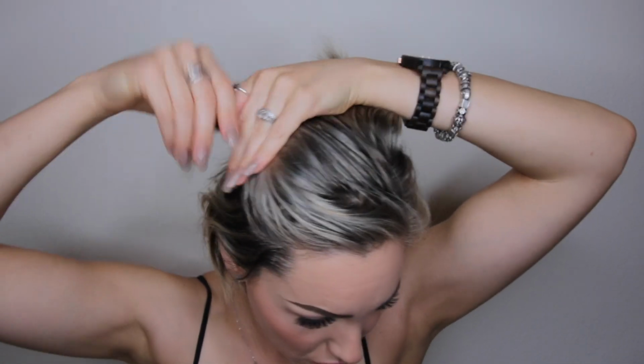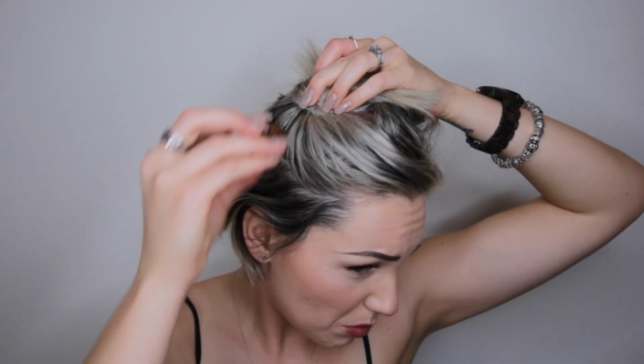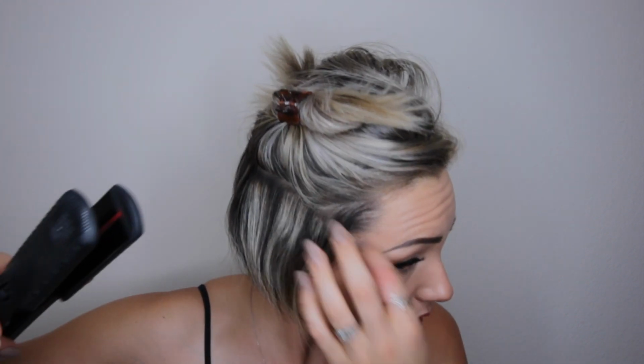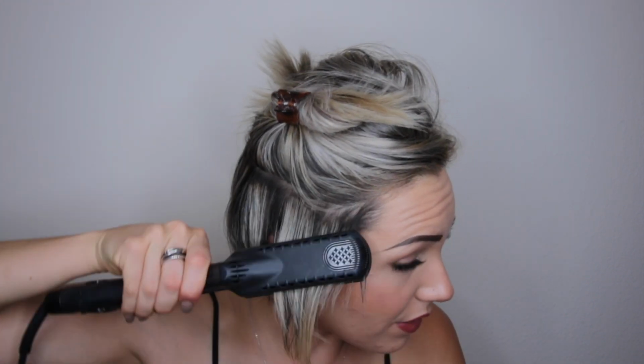I do work in pretty big sections when I straighten my hair, just because even though I'm wearing it straight, I still like some type of, not curl, but some type of something in it, you know? Straight hair was super popular when I was in high school, and everything had to be straight, no body whatsoever. I think we've gotten past that a little bit, which I think is good.